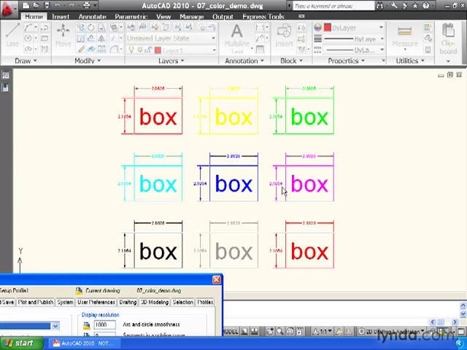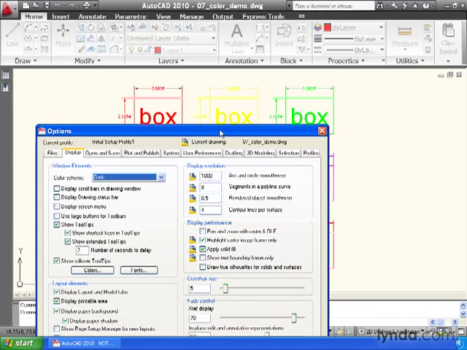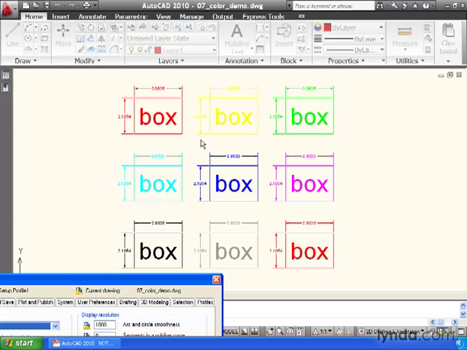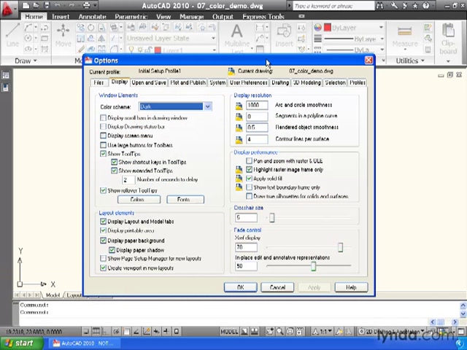Notice I've got some boxes on my screen, and I've set these guys to the 7 or 8 standard Windows colors that we have. Notice that the yellow is very hard to read on the white background. Let's set our model space back to black and see if this guy's a little bit easier on our eyes. To do that, I'm going to click and drag this dialog box back to the middle of my screen. And once again, this is a display issue, so I'm going to be on the Display tab.